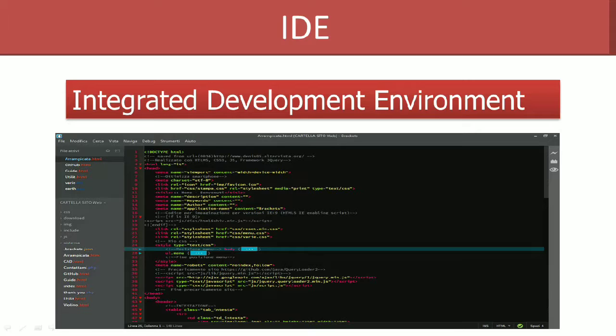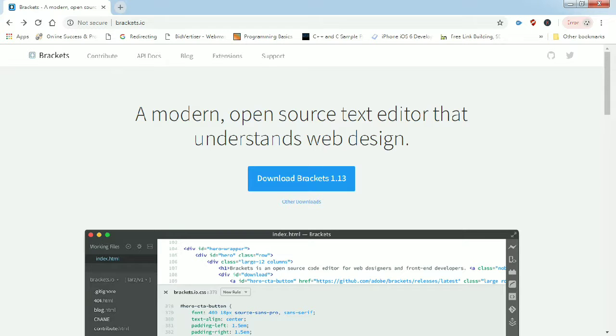If you move toward Notepad++, Notepad++ is an open source editor tool which has package manager facilities and plugins, which is an enhanced, advanced level of Notepad. But the same problem remains: we have to go back and refresh the web pages again. So for better development, we need Brackets.